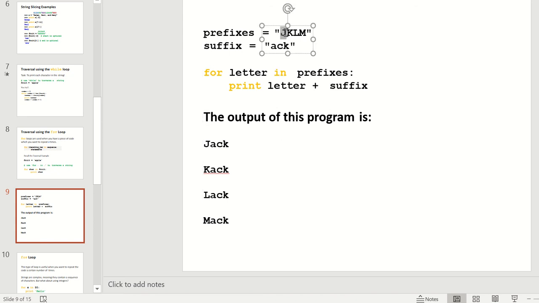What does change is the component, or the letter, in prefixes. So the executor goes through the 0 index first, then the 1 index, the 2, and the 3. Each one of those gets printed, and when there are no more parts left, the loop exits.